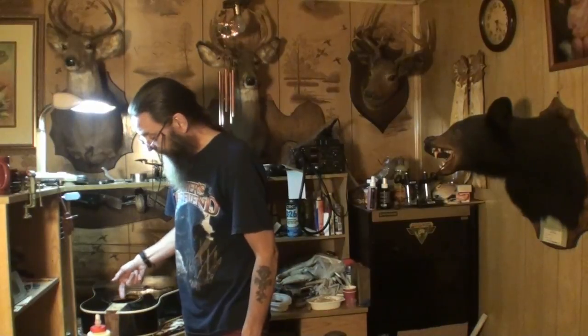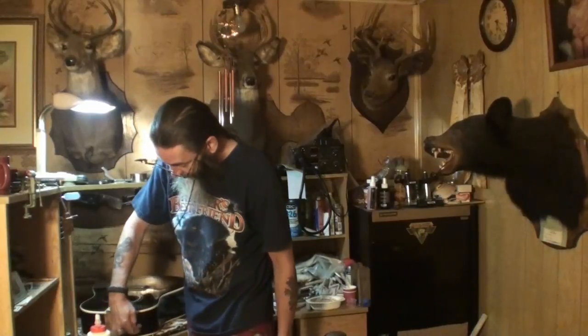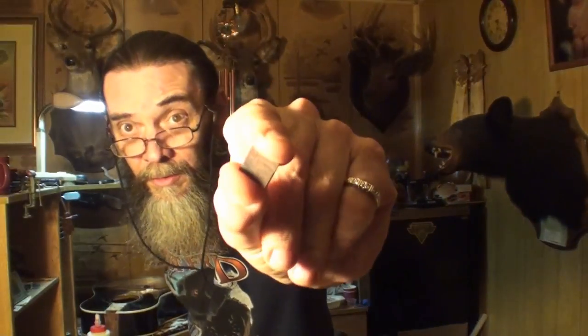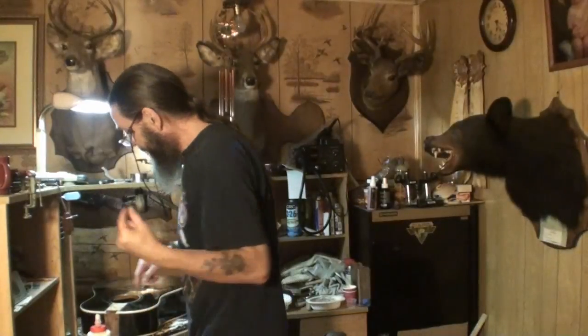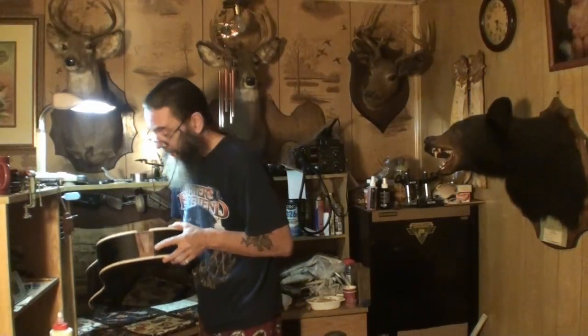I'll move the camera over here closer. I want to start with a cleat right against the Gibson cleat, then one in the center of this crack, and then one at the very end of it. I've got one bigger cleat that's bigger than the other two — it's a rosewood cleat — and that's the one I want to put up here at the beginning of the crack, right beside the Gibson cleat. Twelve hours later this thing looks good.